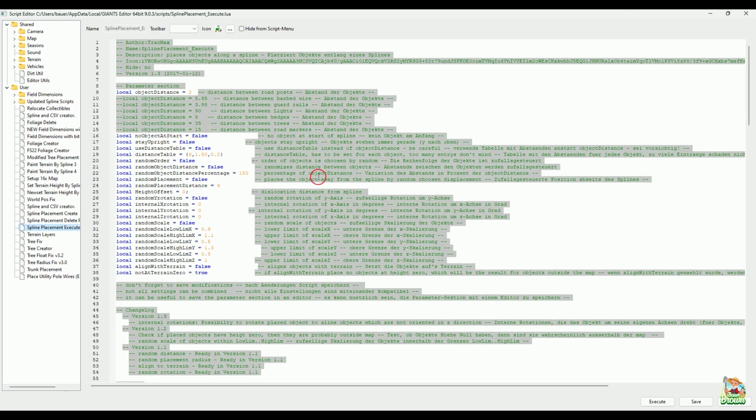Now, for me, I like to have things pre-populated. And that's one of the things I like about this version of the script is that I can put my object distance in there. I can get everything set up just the way that I like it. And then I don't have to do anything else at that point. I can just keep rerunning the script as many times as I need to, and it will keep the same parameters.